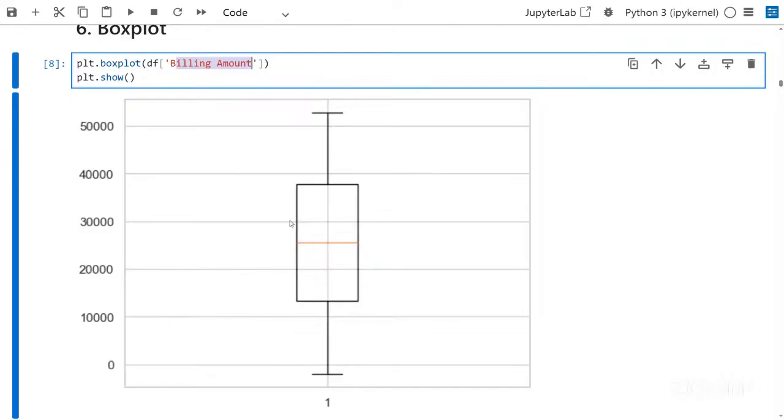In the beginning I told you that here we are using Python, so all the statistical formulas which we need for statistical analysis or for machine learning models are inside there.